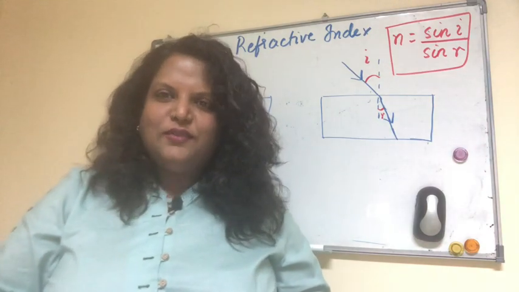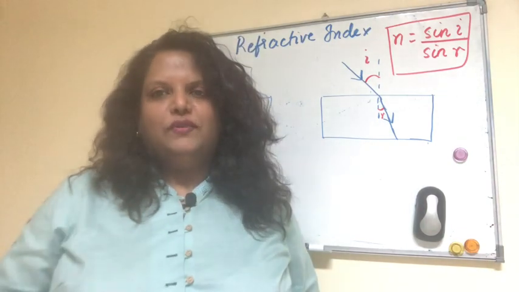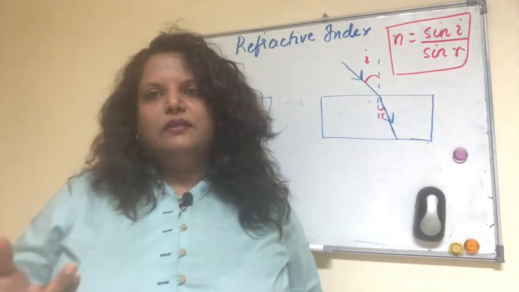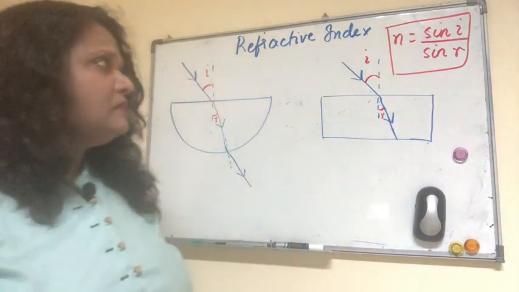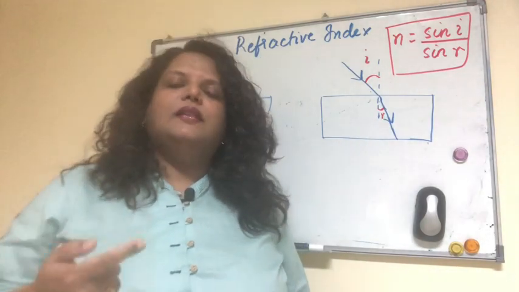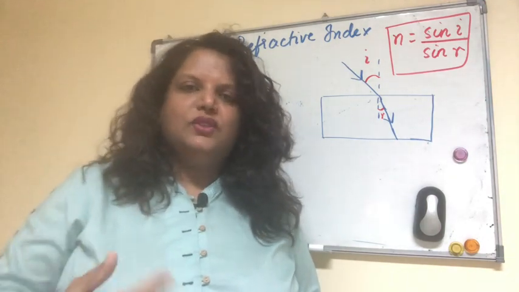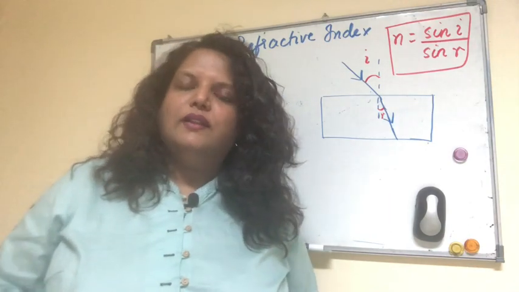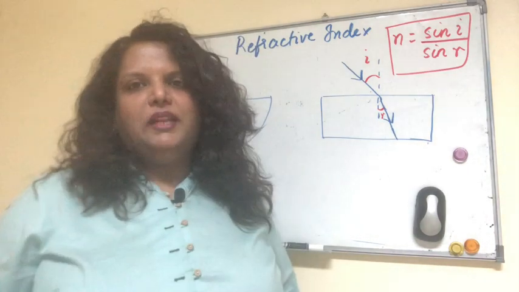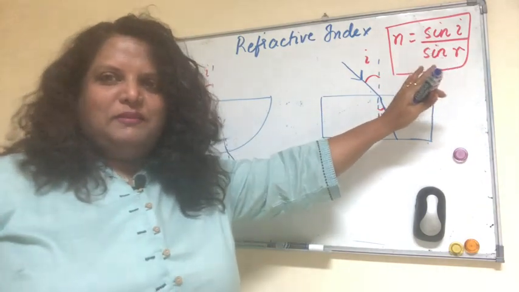When you start to learn about what refractive index is, you may have learned that it is the ratio of how fast, or by how much, the light ray slows down in a medium. You may also know three formulae. One is sin i over sin r. The other one is 1 over sin C, where C is the critical angle. So if the critical angle is known, it's very easy: you just directly substitute into 1 over sin C. Another formula is speed of light in vacuum upon speed of light in medium. I'm not touching the other two formulae. I'm just looking at the first formula and teaching you how to do the correct substitution.